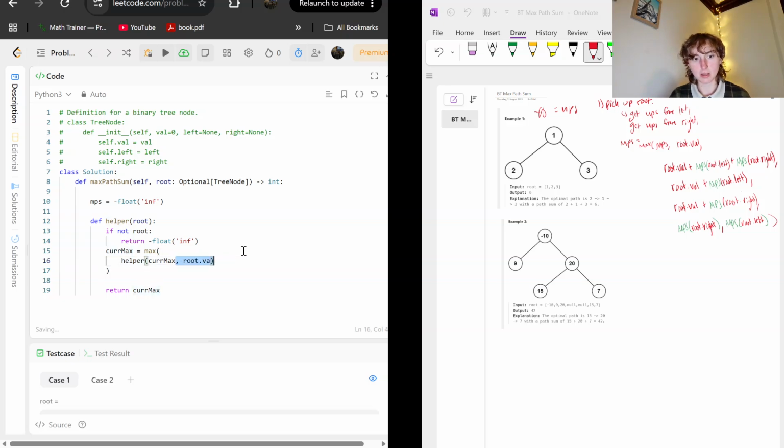I think that there's probably an issue with my max thing. I think maybe I should be using a global variable, but anyway. Oh my gosh. Okay, I don't even know if that's gonna actually run, but okay.